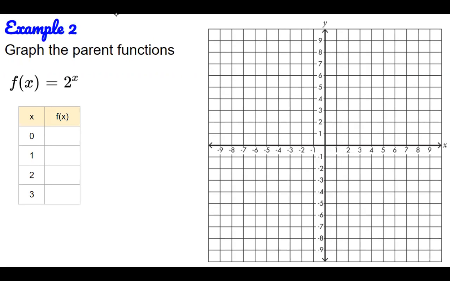Remember that we had exponential functions a chapter ago. So how do we evaluate the values of it? What do we have to do? Substitute our values. So we have our first value, it's going to be 0. So f of 0, 2 to the power of 0 is? It's 1. Remember, anything to the power of 0 is going to be 1.